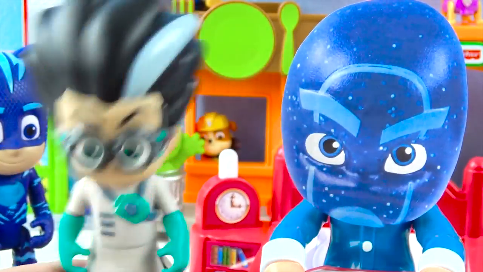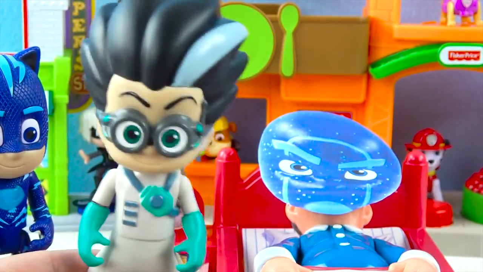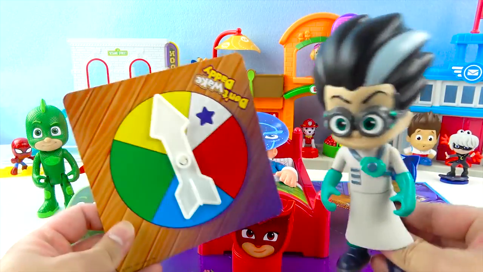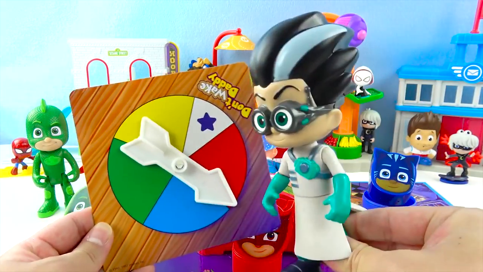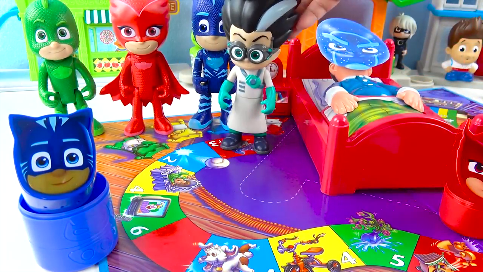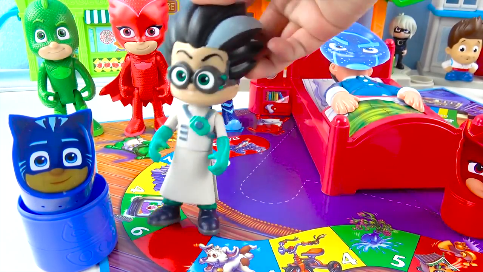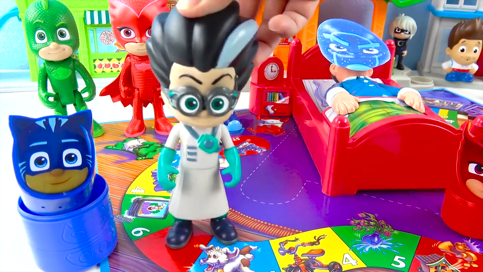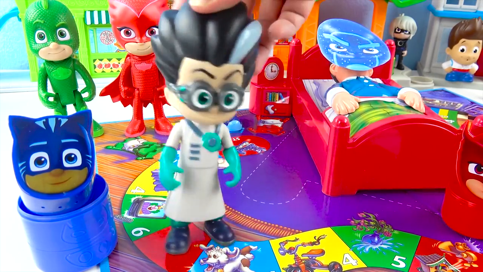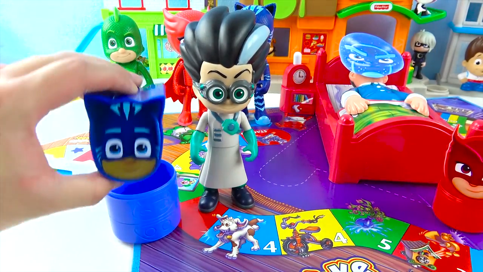All right, now it's my turn. Time to go back to sleep. Let's see what color I'm gonna get. Here we go. 1, 2, 3, spin. I got red. Red's a super fun color. Let's jump to the red square. Here we go. 1, 2, 3, 4. I got to go 4 steps. And look, there's a Catboy surprise toy. Awesome. I bet you I'm gonna get a bonus. Woohoo! Good job, Romeo. Let's see what Romeo got.